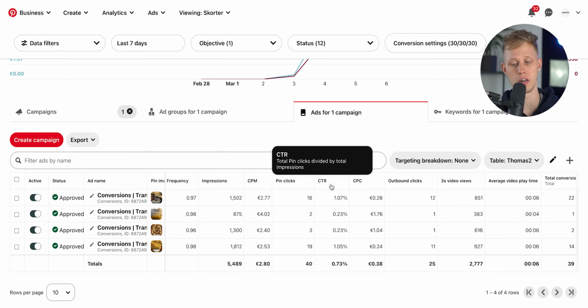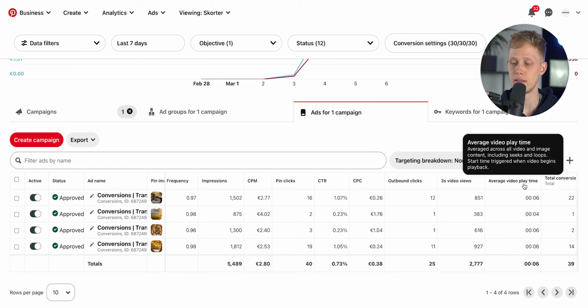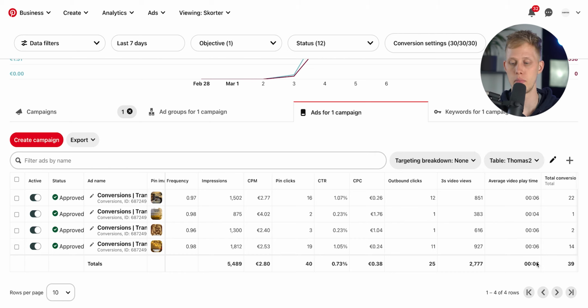But because we got a low click-through rate, we already kind of know that's the case, because a low click-through rate indicates that people are not amused, attracted or interested in your ad. So that's something that we definitely have to improve. And if the average video playtime is not terribly low, most of your focus in this case should go on the first few seconds of your ad, so that you can improve that and get clicks for a lot cheaper, entertain people more, make them more interested, and get them to your website cheaper.